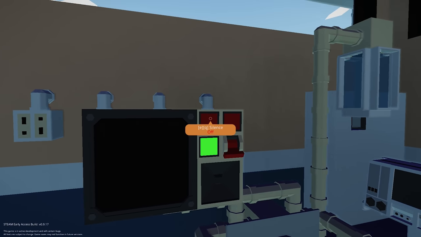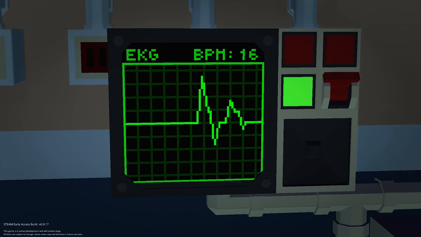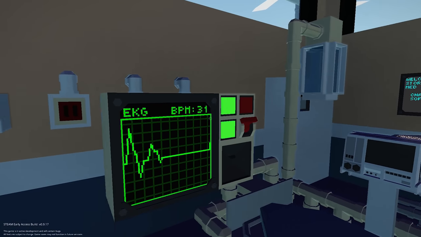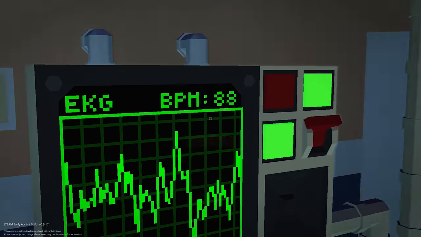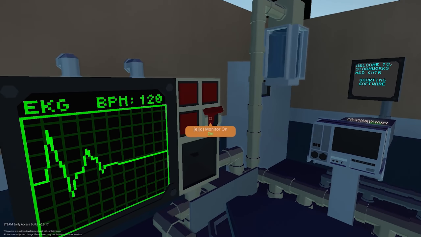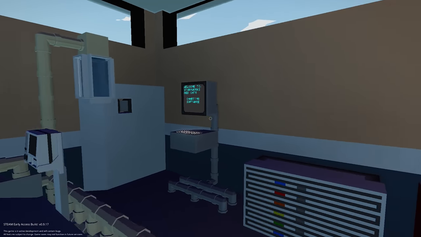Start EKG. And power's on. Oh, that's cool. So you've got the EKG for your person there. You can silence it if you don't like to hear the buzzing. And you can do cardiac and mess mode. Oh, wow. That's awesome. Really cool. Let's go and turn the EKG off and turn the monitor off. That's absolutely great. Love that.